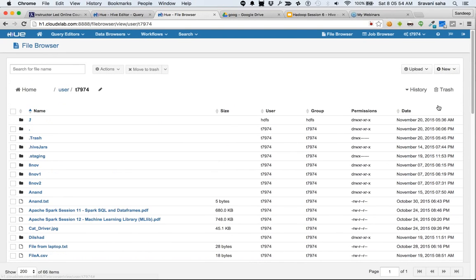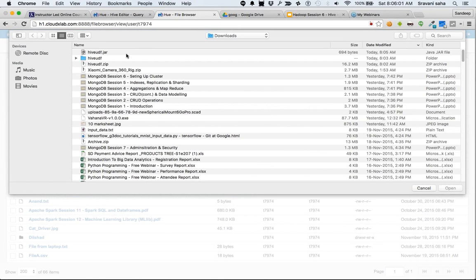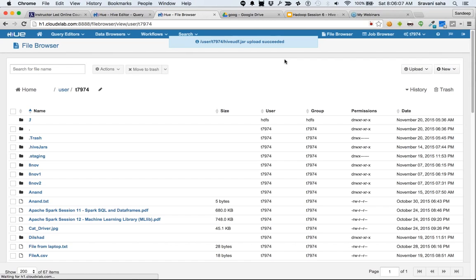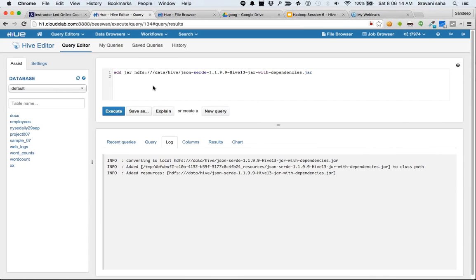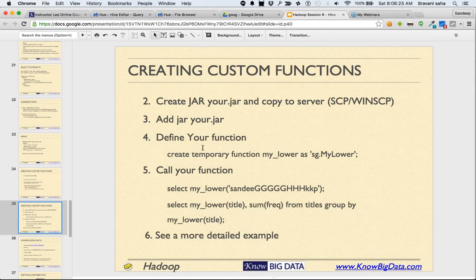We have to put it somewhere here. So we just click on upload. Okay. And again, here it is getting uploaded. And let's see if we can use this command now. All right. We can say add jar hive udf.jar, and what were the other commands in here?